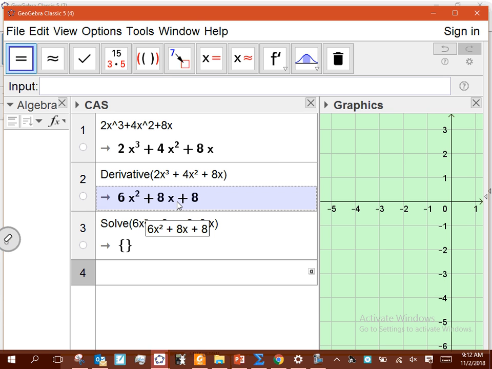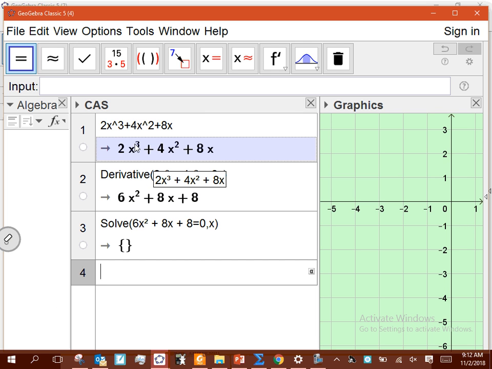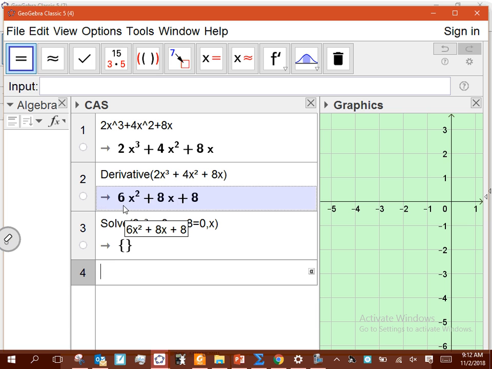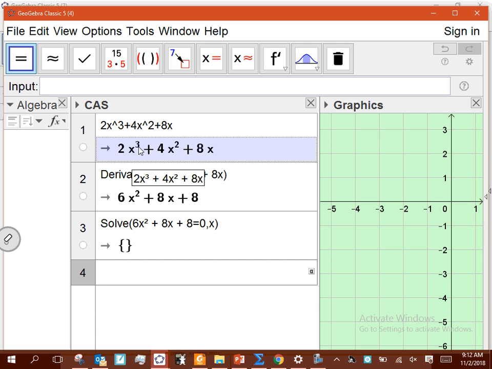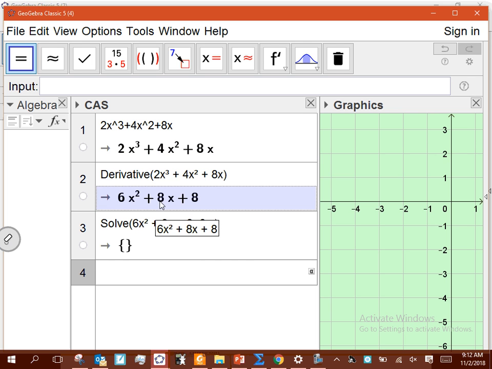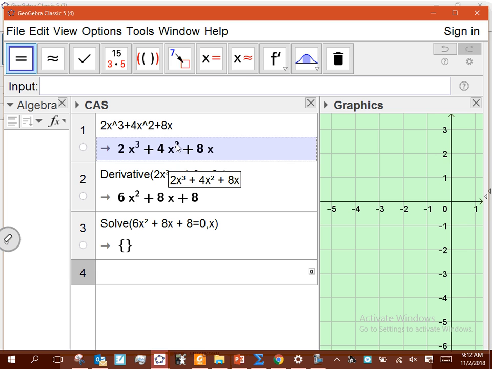Okay, so I guess to show you the derivative and what's happening with this, look at this expression here. Take the 2x cubed, take that 3 and multiply it by the 2. That gives you 6. Subtract 1 from that, it gives you the power of 2. Okay, take the 4 times the 2, that gives you 8. That's my b term now. Take and subtract 1 from that 2, gives me a 1. The 1 here times the 8 gives me 8. That exponent gives you x to the 0. So that is now our derivative.